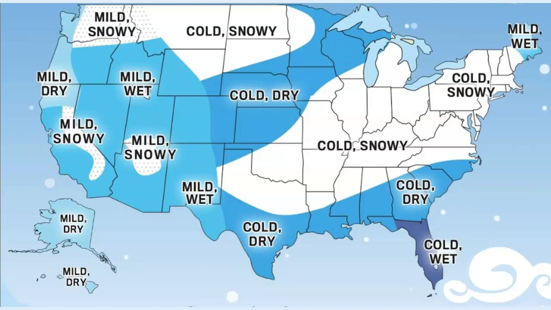When there are high pressure systems in the area, the air begins to cool and sink, typically causing a dry and cold environment. This is why when we look at the map, we see that in the middle of the US, the winters are colder and drier. This also explains why in the winter, some of us feel like our skin is drier or our lips are more chapped.